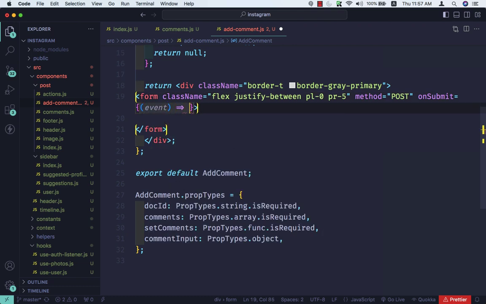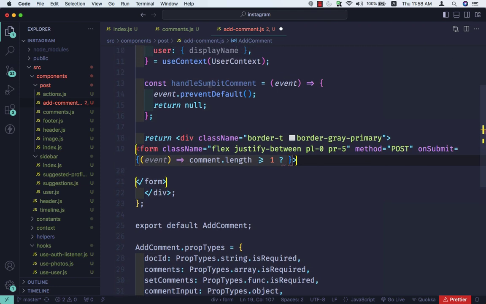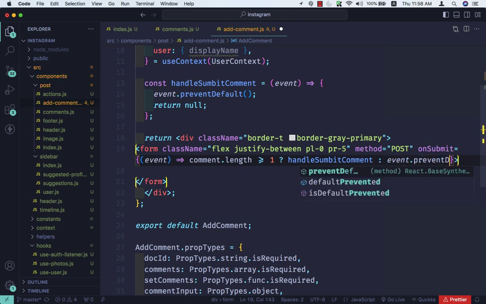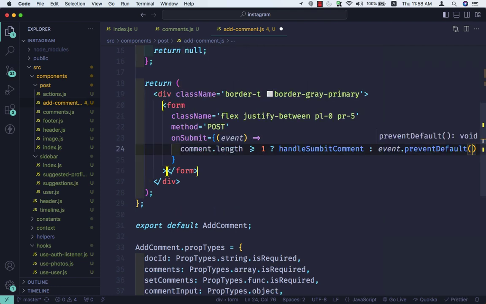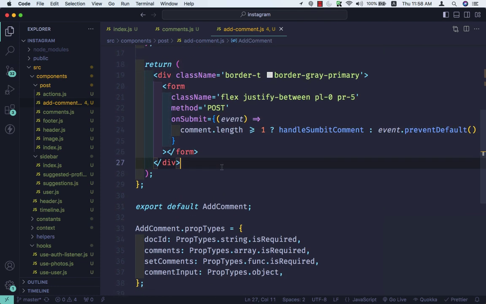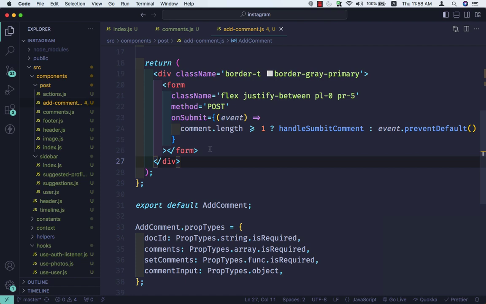And here we need to add a condition: if comment.length is greater than or equal to 1, then we will run this function, handleSubmitComment. Or else we will just say event.preventDefault. Okay, let me just save. Now the formatting is working fine.